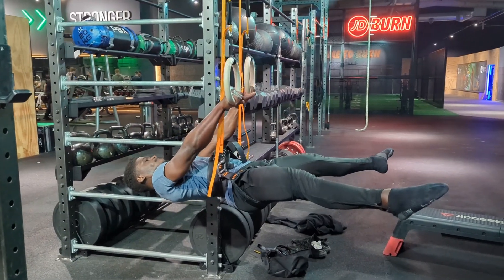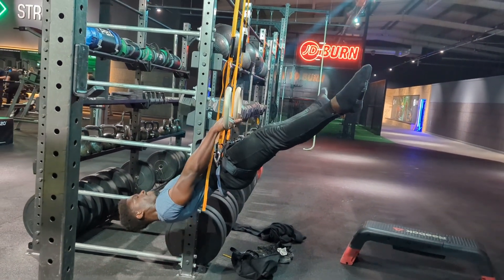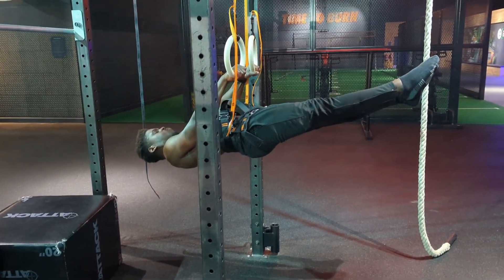Here are my final pros and cons. In terms of pros, the Dream Machine worked extremely well for static holds, and it also worked quite well for the dynamic versions of the typical regression exercises — front lever raises or planche lowers. I really did feel these, and the DOMS I got after were serious. I think that makes the Dream Machine a perfect tool for conditioning if you want to get more volume in.